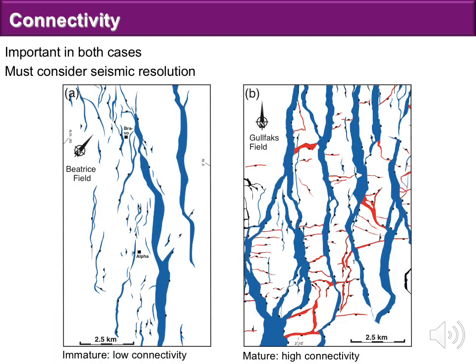And then we're back to these two maps, and the point to be made here is connectivity. The low strain example to the left shows faults that are not very well connected, so low connectivity, so the faults will not influence fluid flow in the same way as in the right-hand case, where faults are much more connected and the reservoir will be much more compartmentalized, split up into different domains, each of which requires at least one well penetration to produce hydrocarbons or inject fluids.